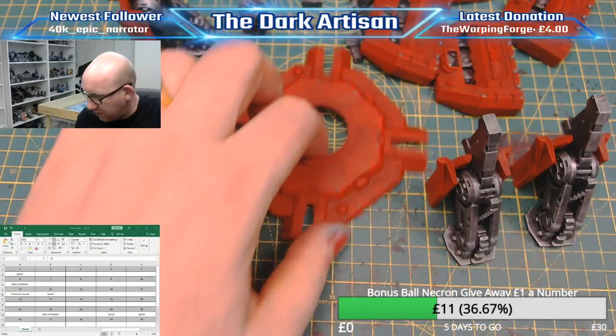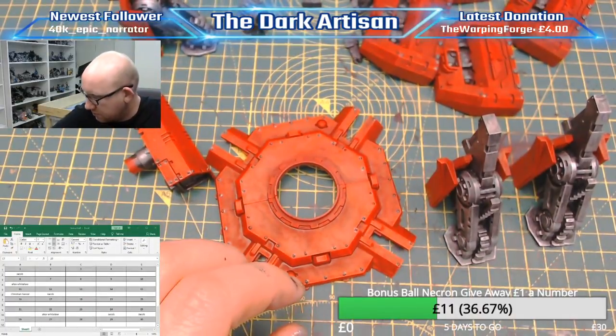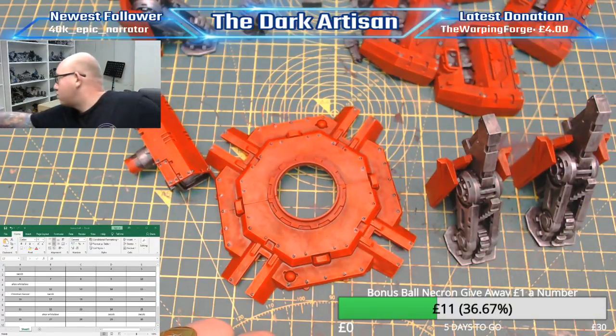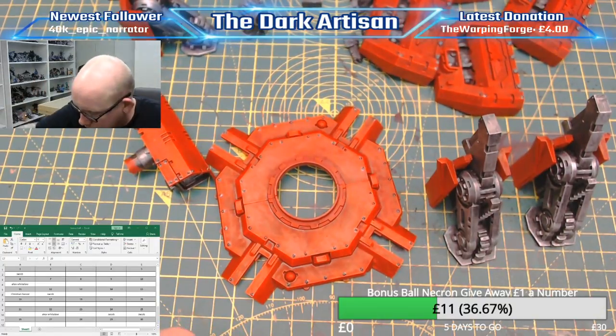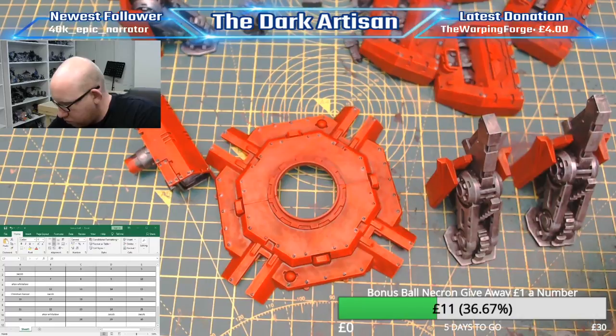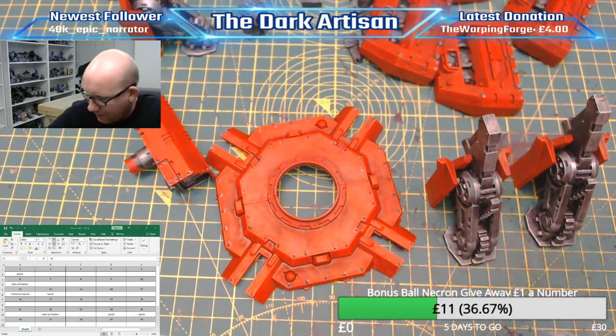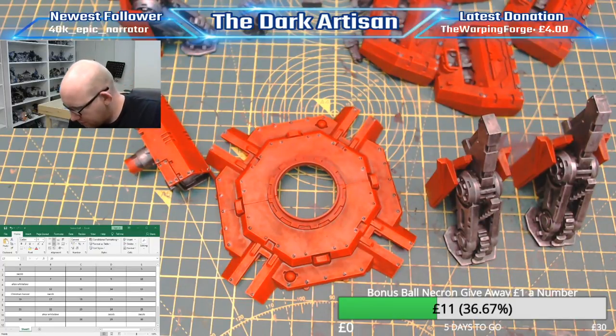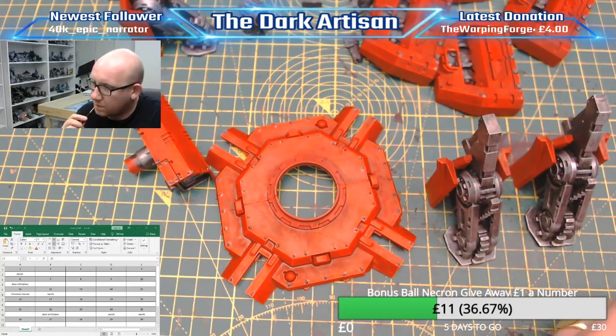Oh, I forgot to paint that ring silver. Need to have your warlord alive on the battlefield to use it. Yeah.